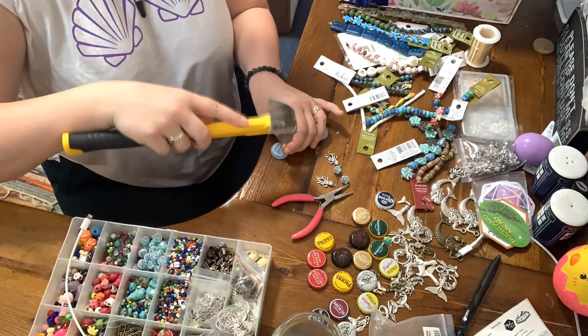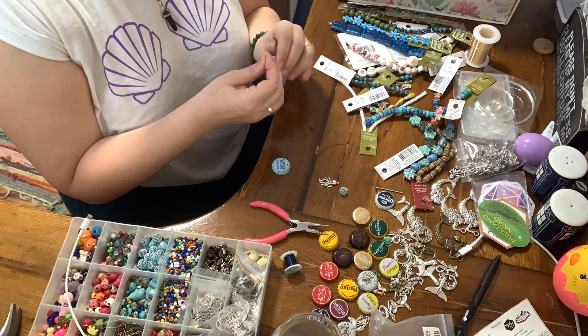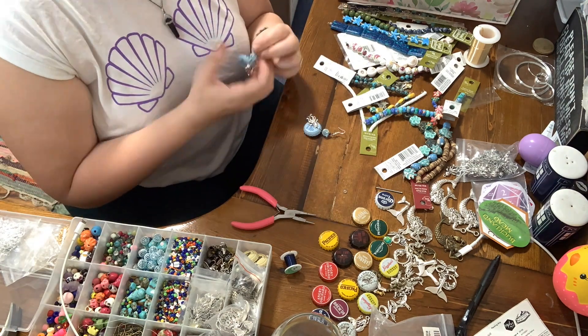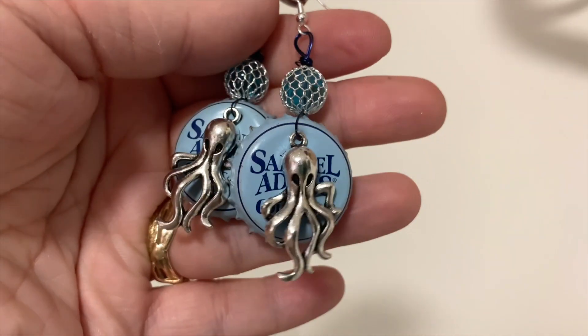That is so interesting! Rachel, you have inspired me to make a pair of mermaid bottle cap earrings — or mermaid-inspired bottle cap earrings — for the whole month of May, so make sure to go check out my Instagram at bottledupbysam and my Etsy shop, bottled U with the letter U, to buy your own pair of mermaid earrings from me. You can see me make next week's, so you're getting a little preview. Here they are — these puppies will be available in my Etsy shop next week. This week is more mermaid friends than mermaids. Who doesn't like a good octopus friend?